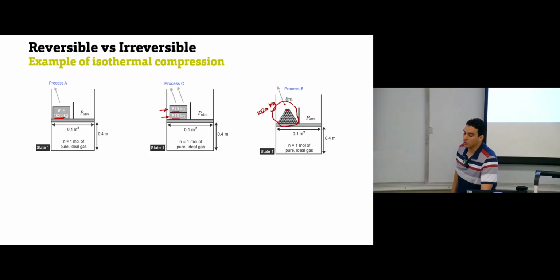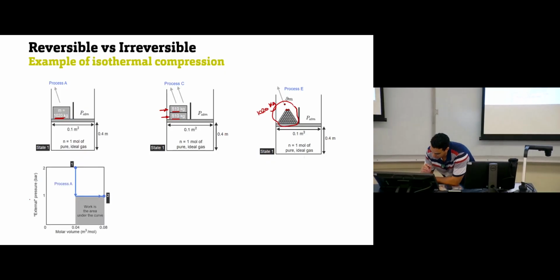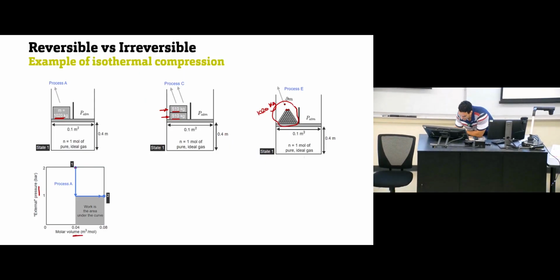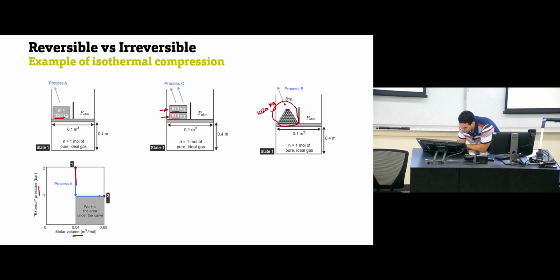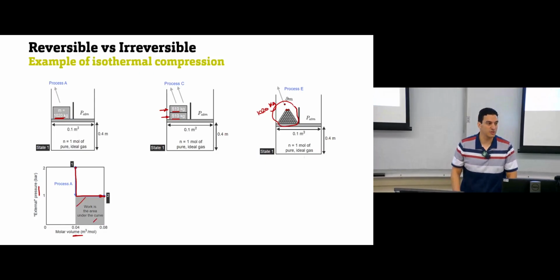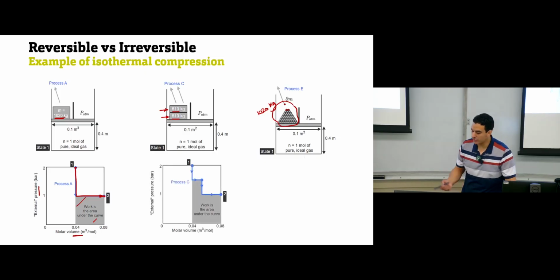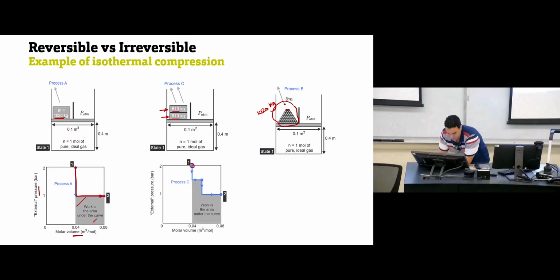If we compare the amount of work that you can obtain from this process, if you remember the PV diagram, pressure, molar volume diagram, let's assume this is the first condition we have, this is the second condition. For the first case, if we put the one mass we have, we'll have the compression happening in this way. And again, what is the work? Area under the curve. So this gray area will represent the amount of work you can obtain from this process. Make sense?